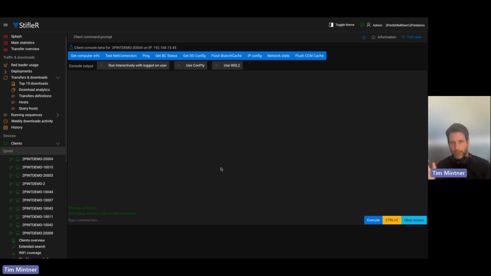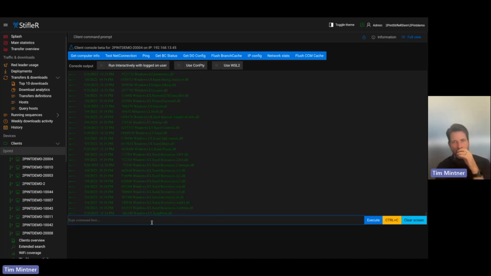And this will also be improved in a future version of StifleR. So I can run things like ipconfig on that. So I'm sending that command to that endpoint and then getting the results back. So again, I can just type in my command and it's sending and getting that information back. So anything that I want to do via PowerShell, I can do. Now, in future versions of StifleR, we'll also give you the ability to run this fully interactive with command completion on that particular endpoint as well. Lots of stuff you can do today and even more that's coming in the future.